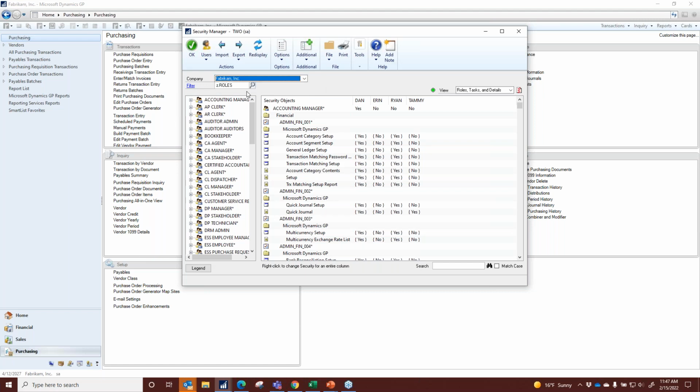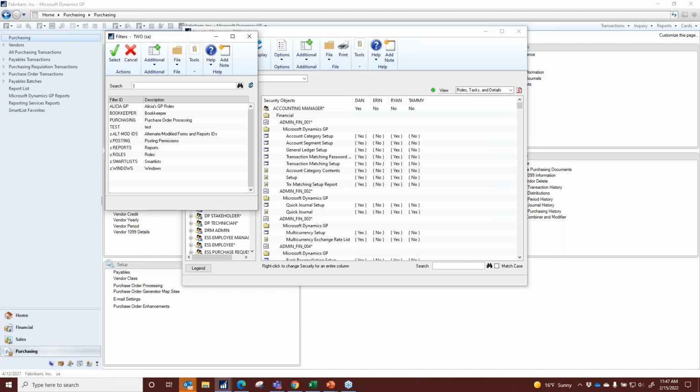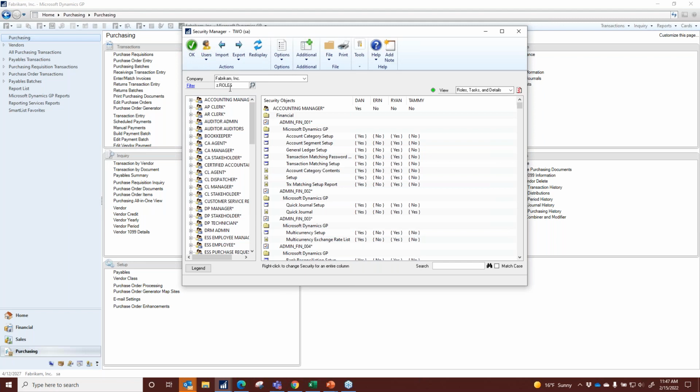Then you're going to pick a filter, which is what fills in this left side of the screen. So you can see who has access to what roles, what posting permissions, what windows, what smart lists. Lots of options here. And then you can create your own special filters as well. So I'm looking just here at the role level.